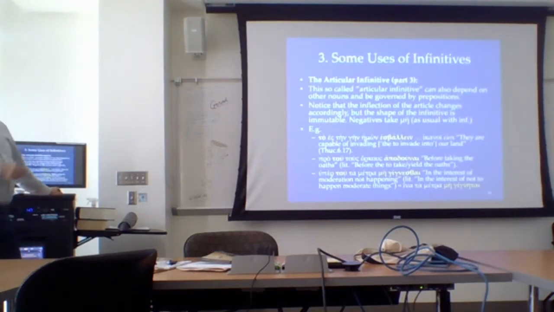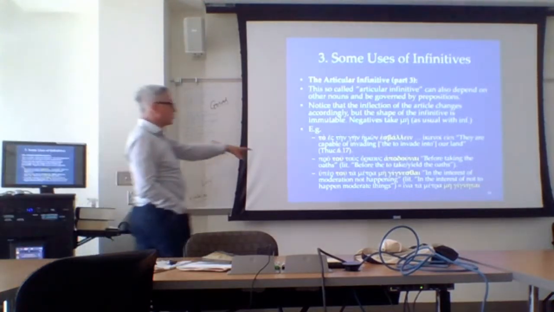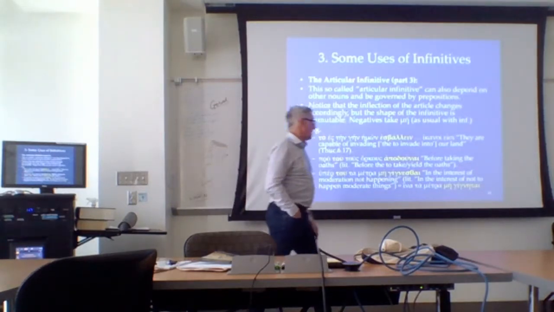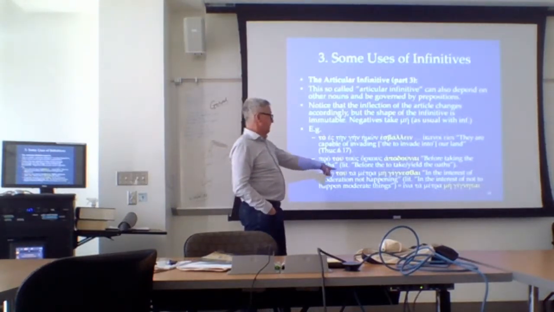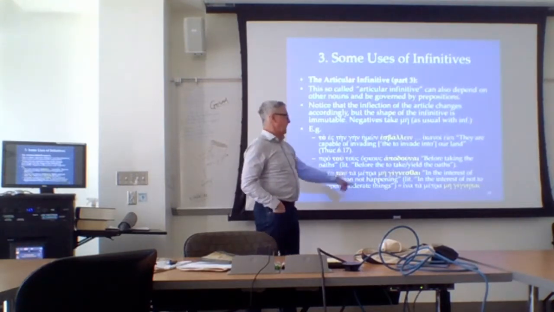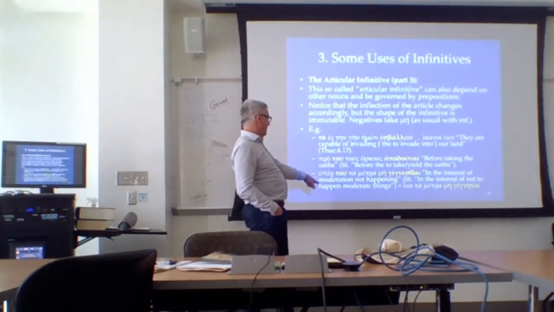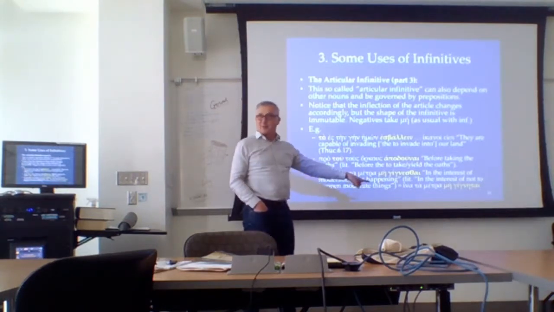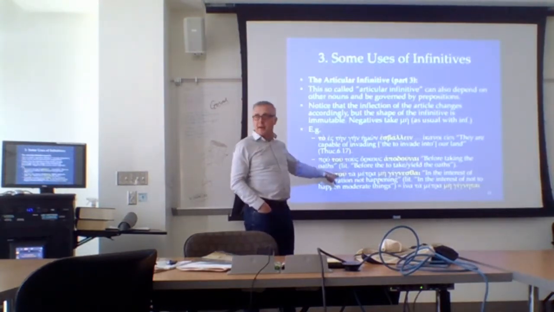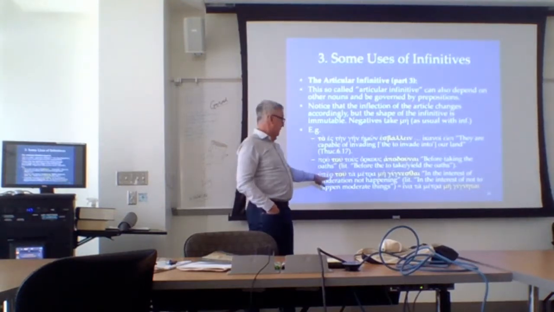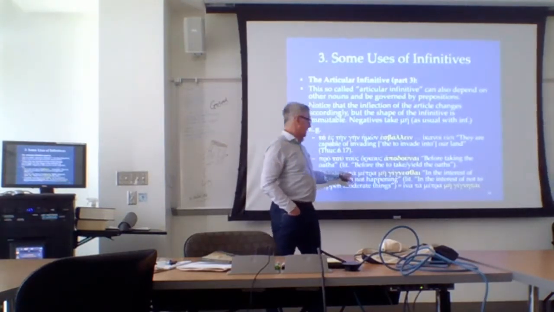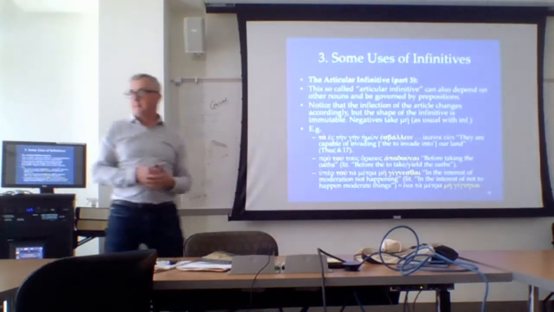Notice, by the way, the negative is with me. I told you that the ou is with the indicative, as a rule, but me is with subjunctive, optative, infinitives, participles, and non-finite forms as well. So, huper tu me gignestai, in the interest of moderation, the moderate things literally, not happening. So I put literally "in the interest of not to happen moderate things," is what you're saying in Greek. Right? Huper tu, you've had that in the sense of on behalf of, in the interest of. Tu me gignestai, clementra. Enough to happen.